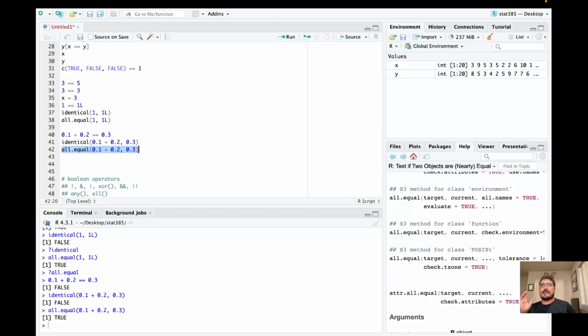Say you're studying a square matrix and you want to find the null space. So you want to find the eigenvalues, which are 0 or something. So what is the difference between 0 and basically 0 according to a computer? Well, this is where you start getting into the differences between identical and all.equal.